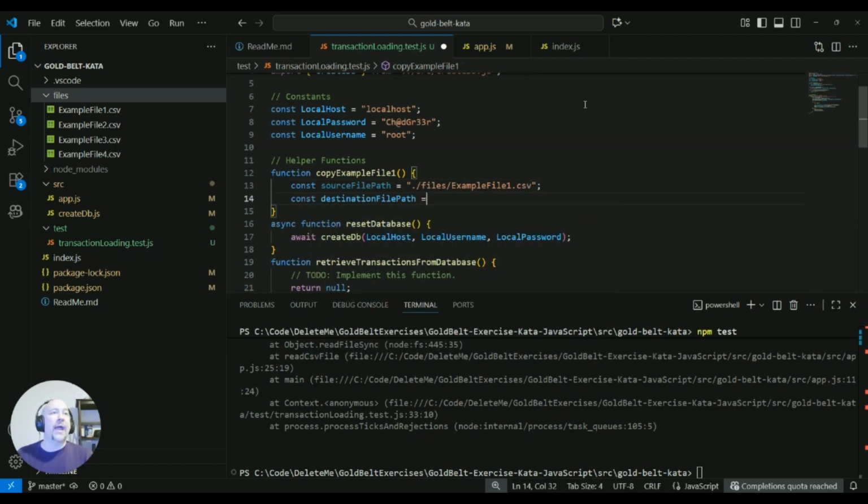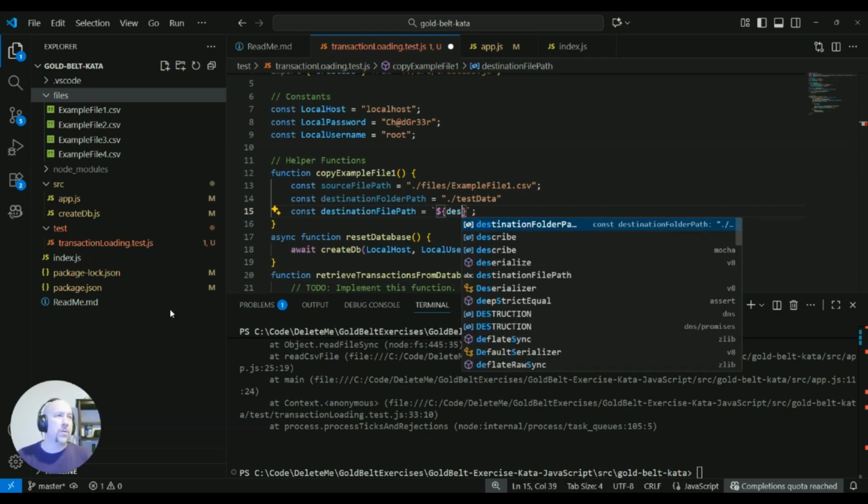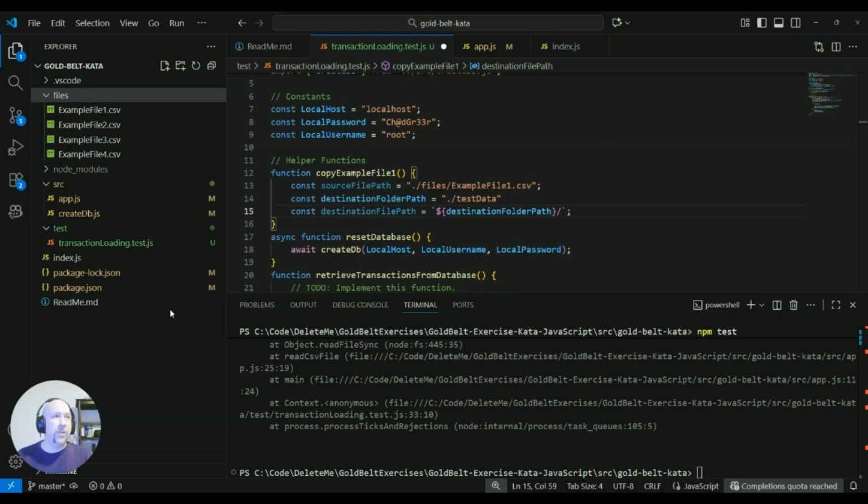So my destination file path, this could be anywhere I want. I could put it somewhere like on C temp, the temp folder on the C drive, create that out. I could create a new folder in here. I'm going to actually create a new folder inside this project. I'll call it test data, and I will make sure that test data exists prior to actually executing. So let's create a const destinationFolderPath equals test data. And then our file path is going to be folder path plus a slash plus accounts.csv.